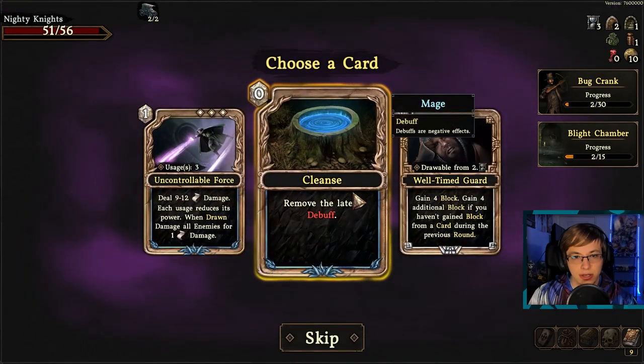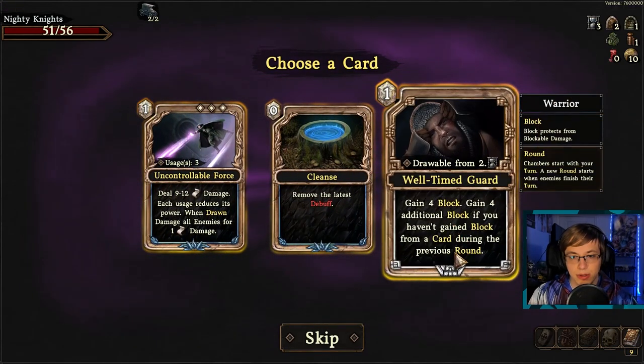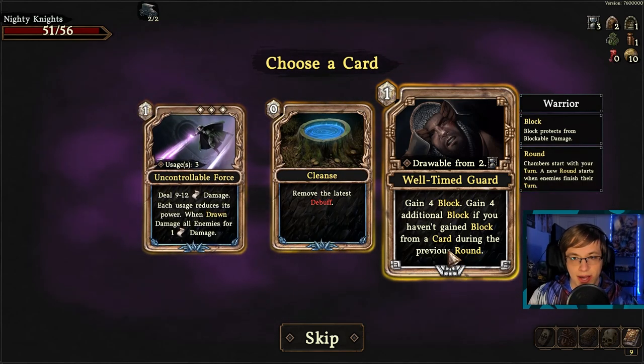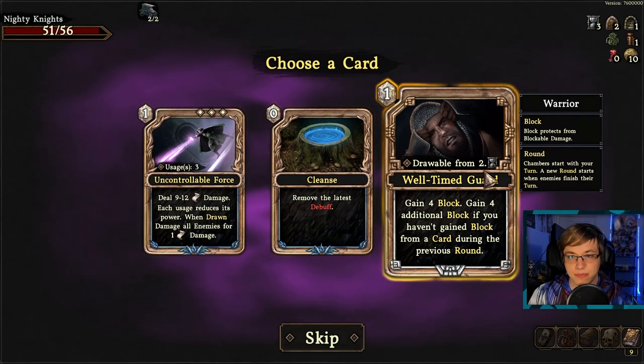We get a card. Gain 4 block. Gain 4 additional block if you haven't gained a block from a card during the previous round. Drawable from 2? What does that mean?